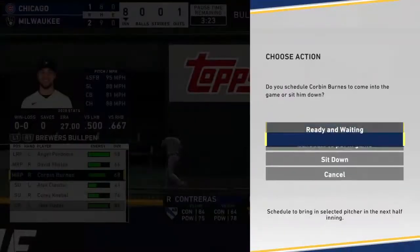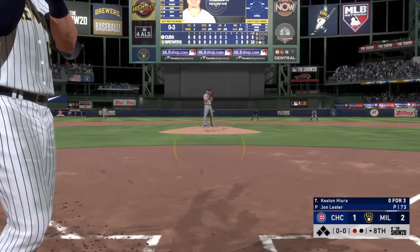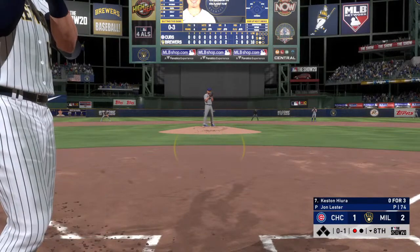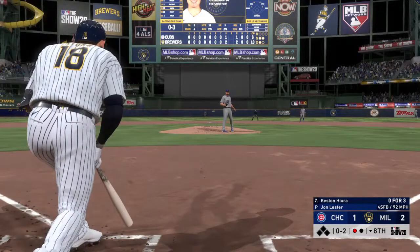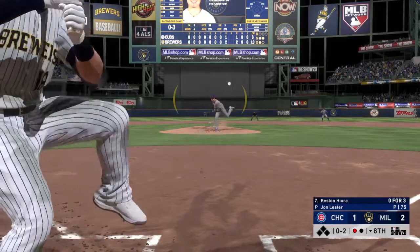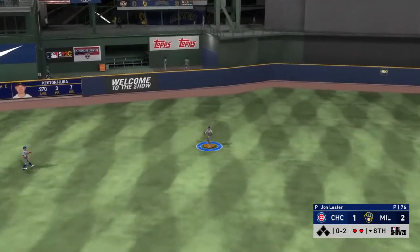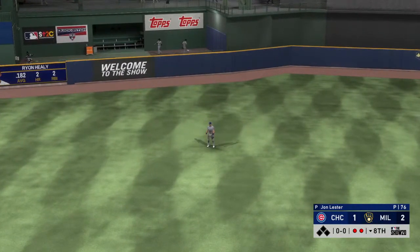Up next for Milwaukee, the second baseman, Keston Hiura. In now, Keston Hiura. As Lester jumps ahead of him here with strike 1. It was a flyout for him in his last trip. Swing and a miss. It's 0-2. He's got to find a way to set his sights down, but if I'm the pitcher, I continue to climb that ladder until he makes an adjustment. This is hit high in the air out toward left center. Gone.